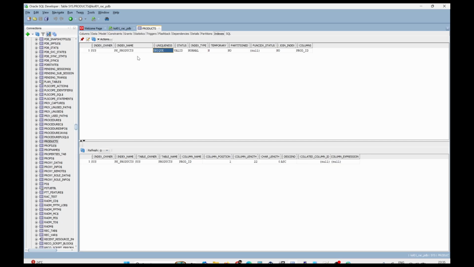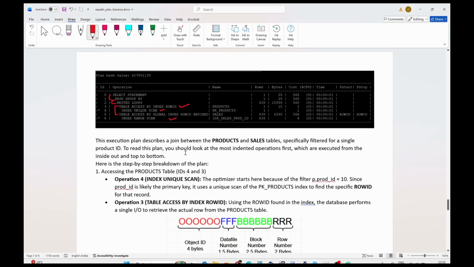So the Oracle optimizer already knows this PK products is a unique index, so it expects that it will return only one value. This prod ID is equal to 10 will return only one value.